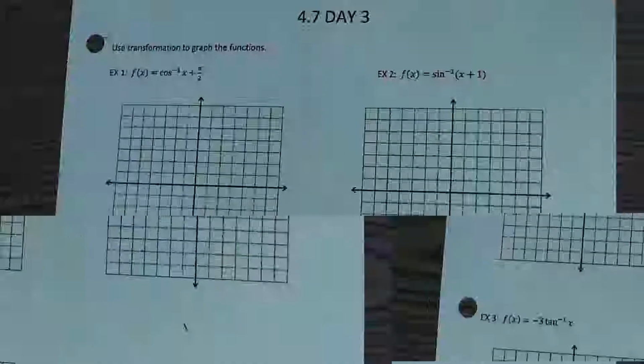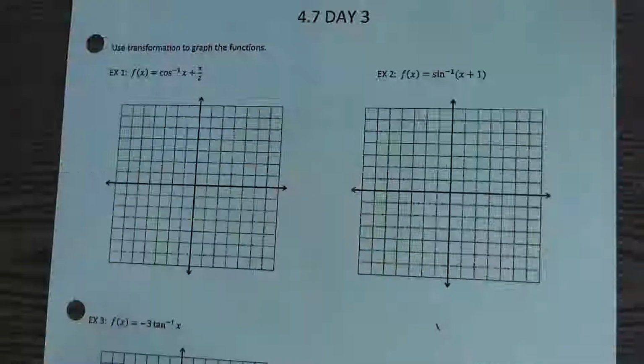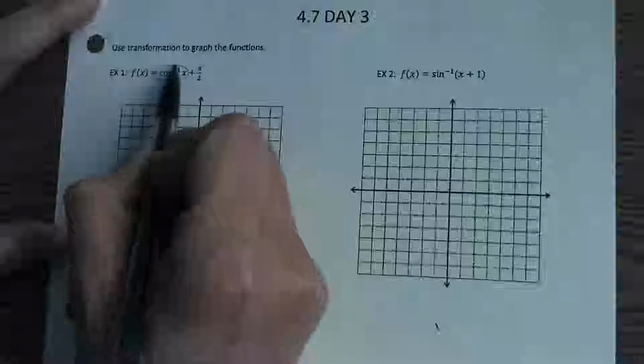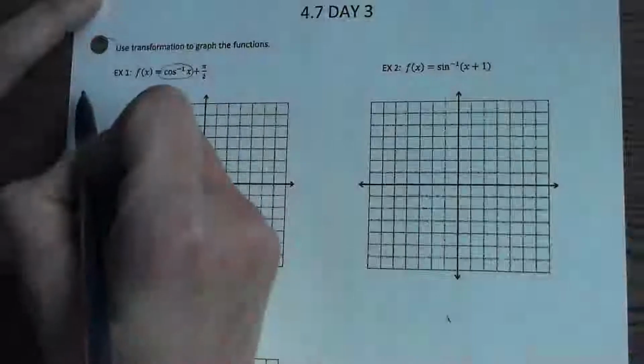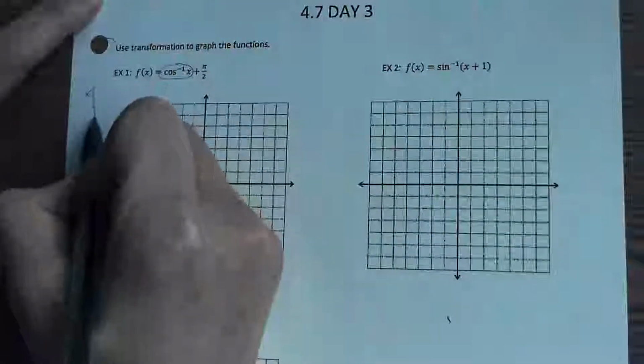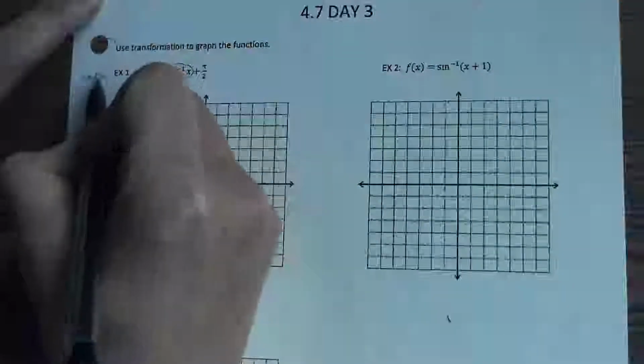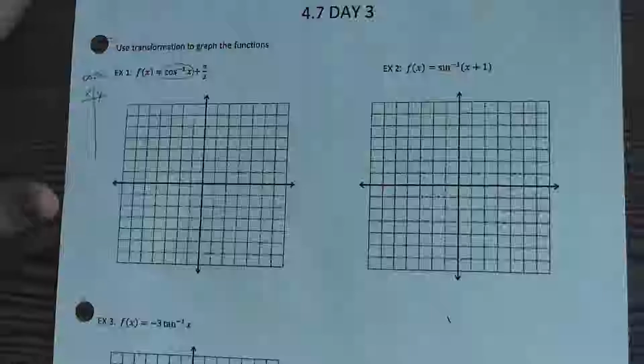Something that if you haven't seen for 3 months, you're going to forget. But you can understand the process of how we came up with them. So for example, to do the inverse cosine parent graph, we first start with the cosine values, and those you do have memorized, so I would just stick with those.